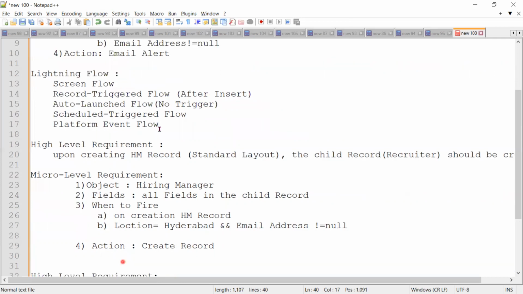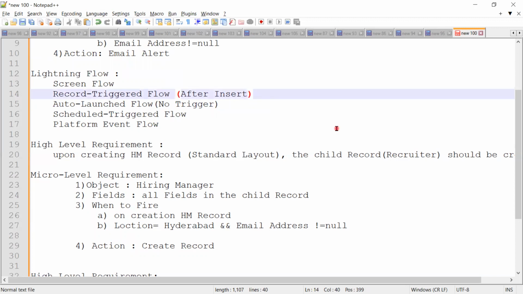Now, which Lightning flow should we go for? Record flow. What is the reason? DML operations are happening.